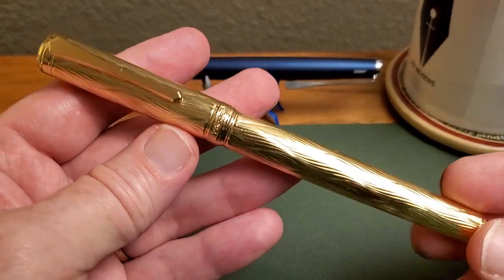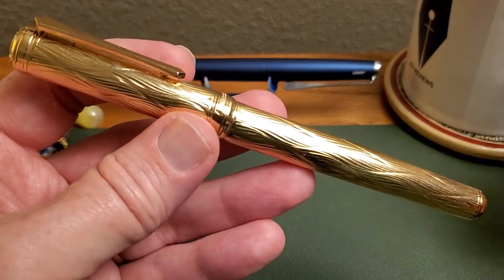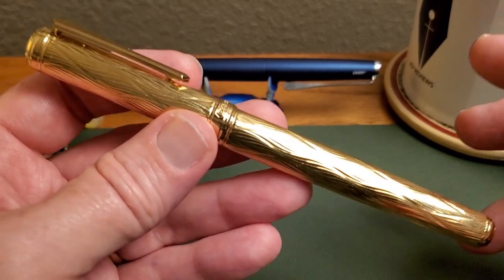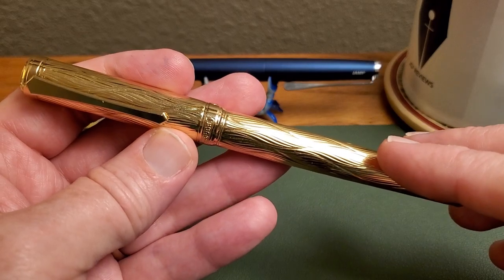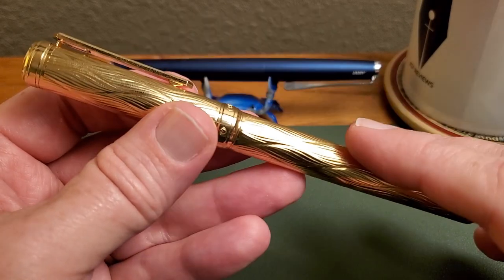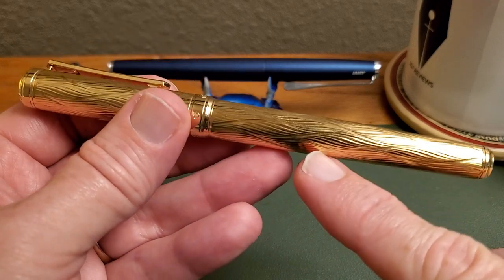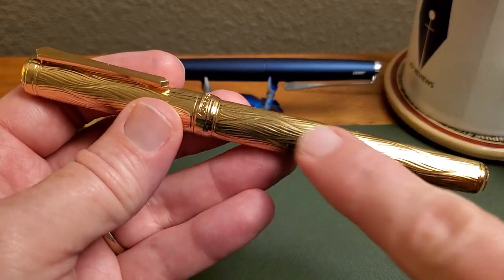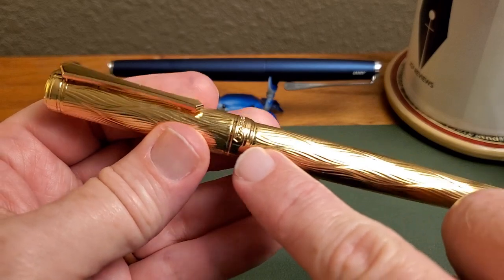I've turned the lights down so we can see this pen. This is really, in a lot of ways, just a well-done fountain pen. This is their first brass pen, and I think they've done a great job. They do have a non-gold pen — one that is much more subdued, a matte black with gold trim, that you may want to check out. But I really do find the work they've done in the design here worth giving this pen a look. It has this — I'm going to say flames, flowing water sort of motif going on in the engraving of the metal that I think looks really well done.